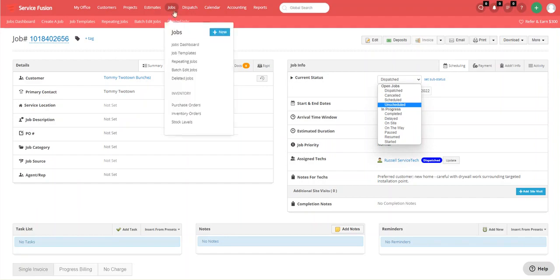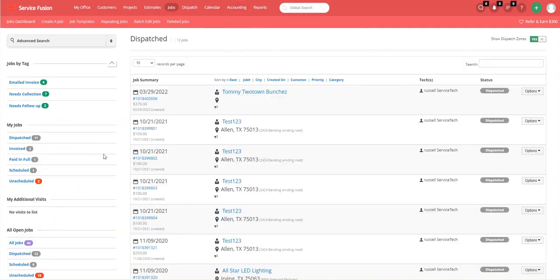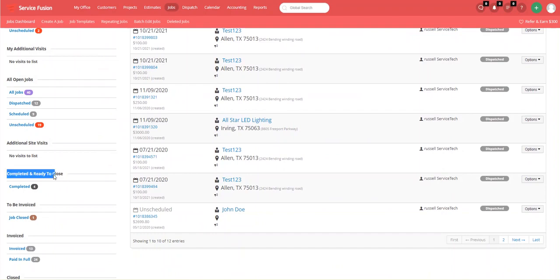Remember, if we were looking at our jobs dashboard, jobs that are in a completed status have their own status section associated with these on our jobs dashboard, prime real estate, because these completed status jobs mean something very specific whenever I'm not allowing invoicing prior to job completion.